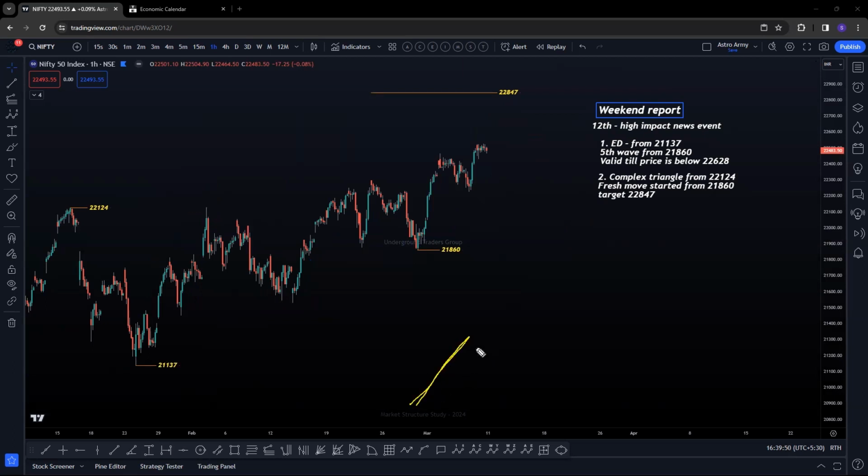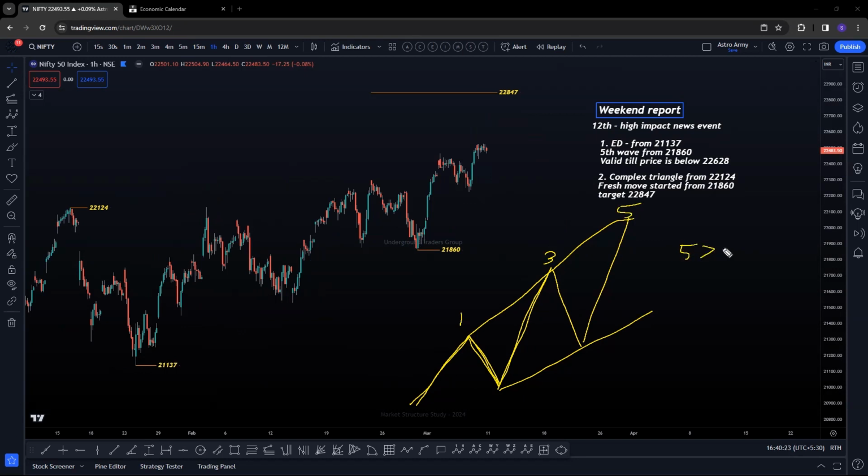Very simple. Wave 1, it's just the exact opposite to your ending diagonal, the contracting diagonal. Wave 3 is big. Wave 4, wave 5 is even bigger. Okay, this is your expanding diagonal type pattern. So here, very simple, wave 5 is the biggest compared to wave 3. Then wave 3 is bigger than wave 1. In contracting diagonal, it was the exact opposite.